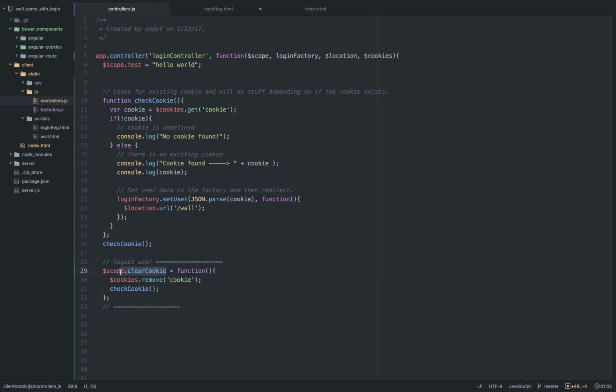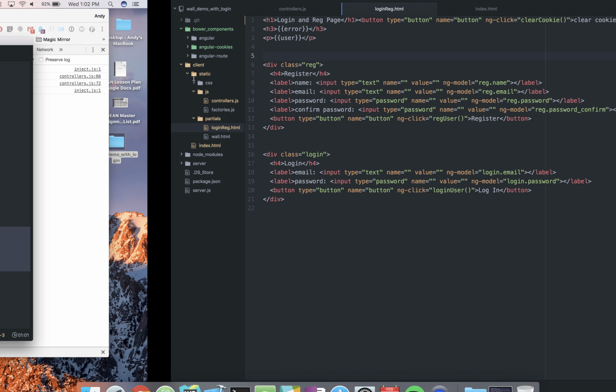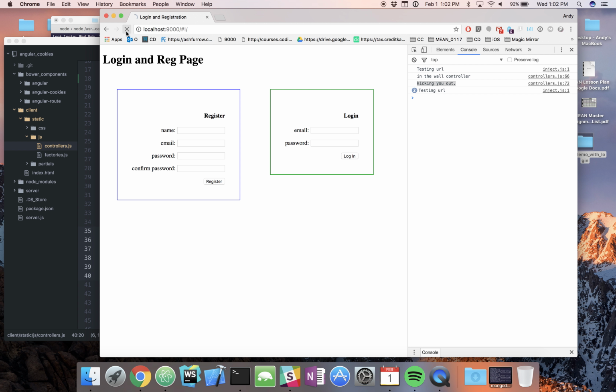Clear cookie, this one right here. So we're gonna put in this function in the ng-click, and in the button, it'll just be called clear cookie, or you can just call it logout. It's the same thing.